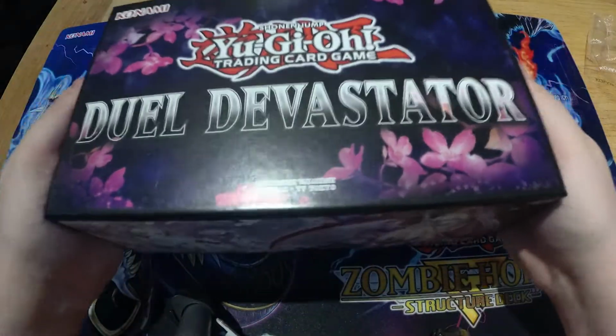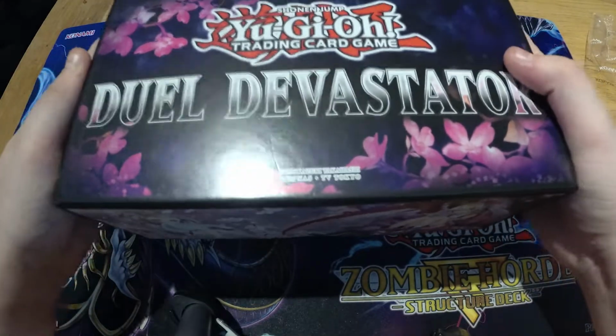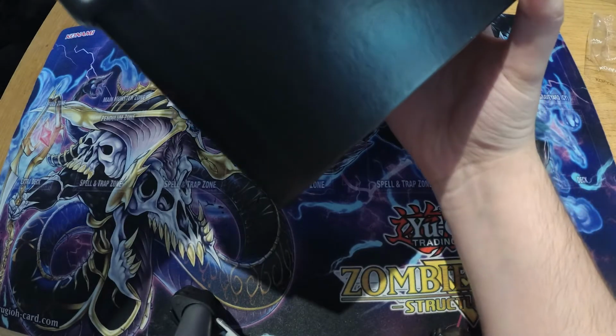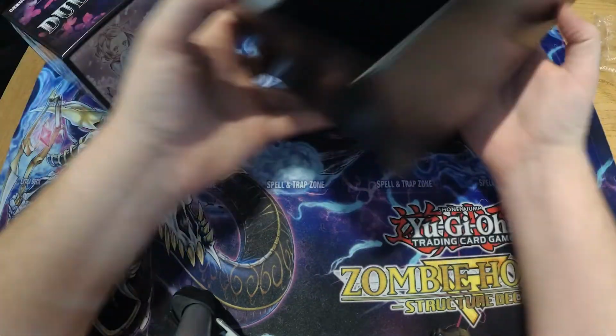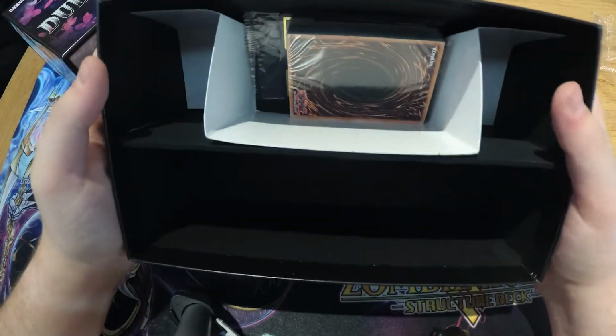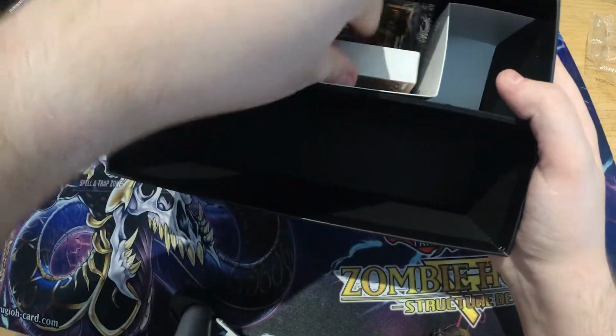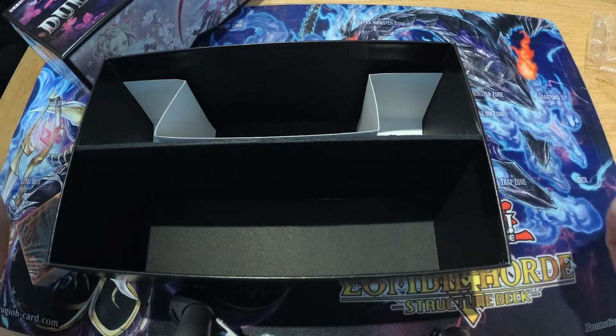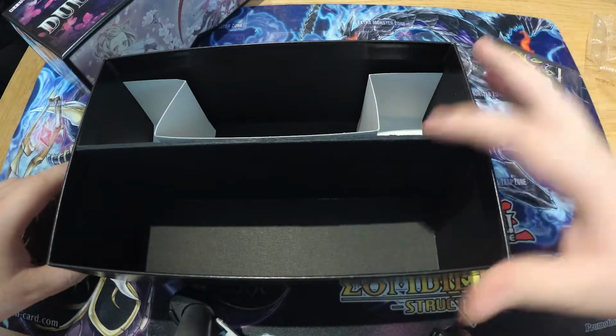Alright, so let's take a look inside Duel Devastator. I've never actually opened this product before. I have a rough idea of what's in it because it's got some cards in the back, and I know some of the cards are in it, but it seems like it could actually be quite good. So, nice. It's the wee card holder area, which I might put all of the sealed only stuff in, just in case I ever need to come back to cards like Instant Fusion, just so I've got them all in one place. This is kind of cool.